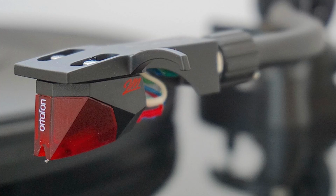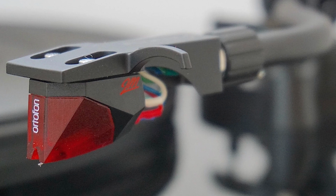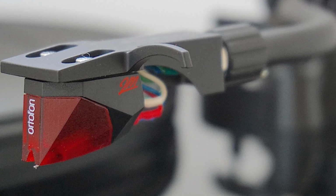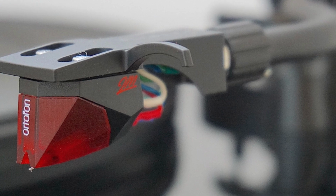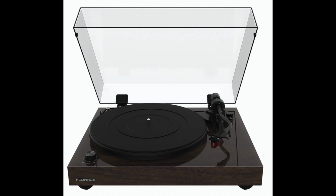It's not great in terms of sound quality, it's not the best in terms of sound quality, but for most people, it'll be fine. Now, if Fluance had managed to rope in a better quality arm, say from Project, for example, then the sound quality would have increased further, I'm sure. Don't forget, the tone arm is a support system for the cartridge. If the tone arm cannot perform successfully enough, then any sonic goodies emanating from even the best of cartridges are muddied and broken before the sound even enters the tone arm cable to the phono amp.